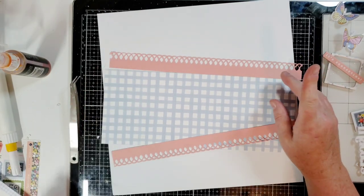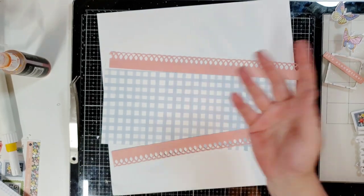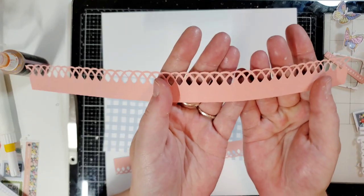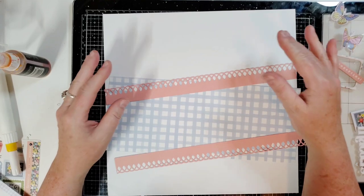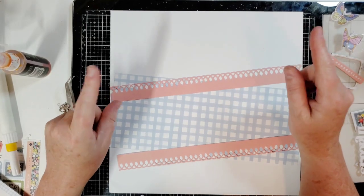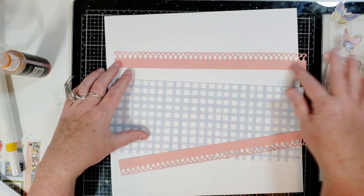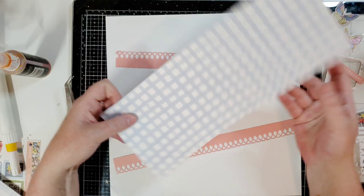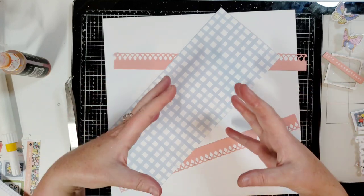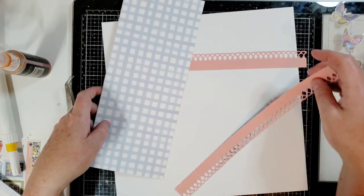I'm just going to take two border strips. First, we are memory keepers — this one. I picked that up at scrapbook.com. I don't know if they still have it but I'm sure it can be found somewhere and it just comes out like that. Trying to use different borders because I keep using the same one all the time. Let's get decorating. I just took a little strip of paper, 12 inches — it doesn't matter how big it is this way because you're going to punch it and then just cut it. This is 4 by 12. I'm going to put a border on each one just to bring in some pink with all the blues I'm going to be using. So let's go ahead and get this adhered down.